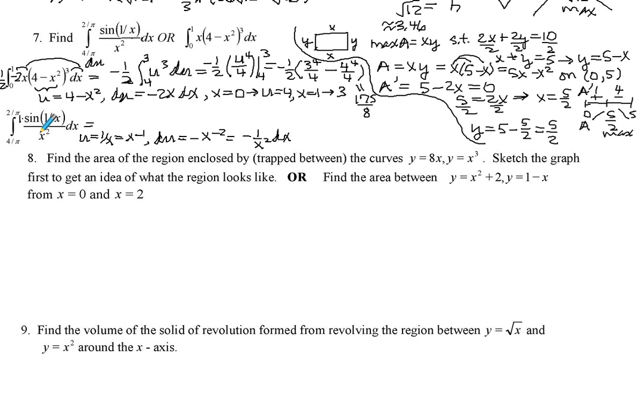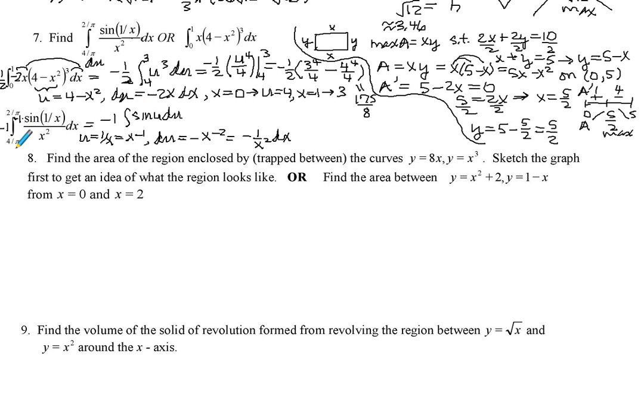So we've got 1 over x squared, we need negative 1 over x squared. So let's multiply by negative 1 on the inside and negative 1 on the outside. So now we've got a negative 1 on the outside, negative 1 dx, or negative 1 over x squared dx, that's our du. So this will now be integral du, and this is sine of u. And then we need our limits of integration changed over.